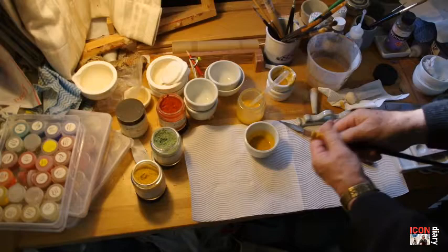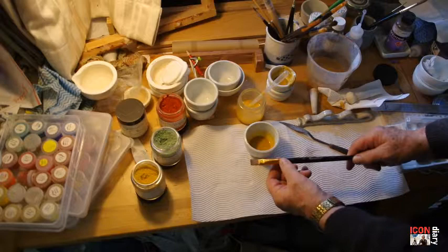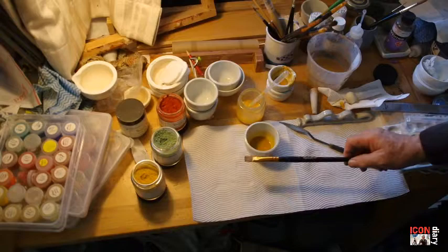flesh tone. Let's wet this 14 flat brush, Kalinsky flat brush, before I start, and we'll go back to the easel and start to paint.